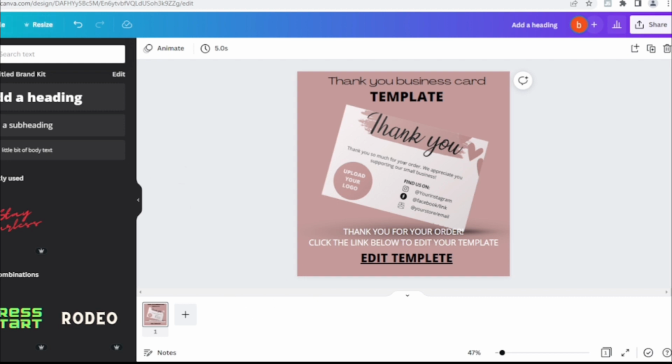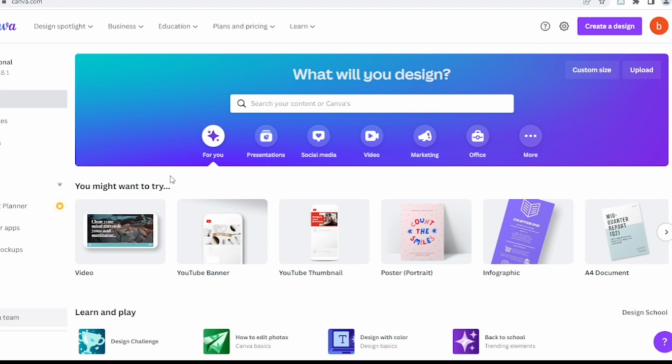So we'll go back to home. The last thing we're going to do is to create a mockup for our card. If you check on Etsy stores, most of the ones selling this card, you see nice mockups they use to display their cards, and this is actually very cool. It attracts customers to click on your card and purchase them. So we're going to do something similar and just create a nice card.